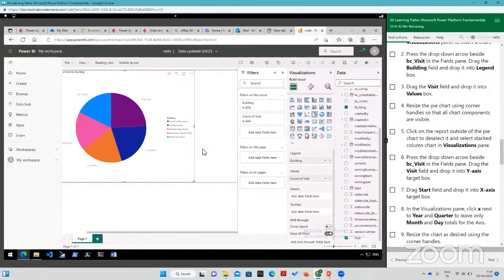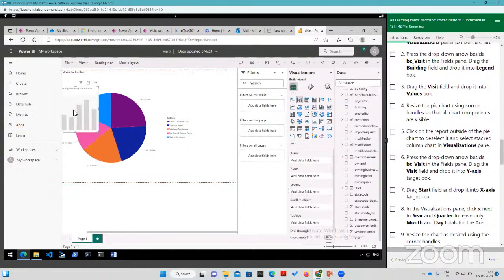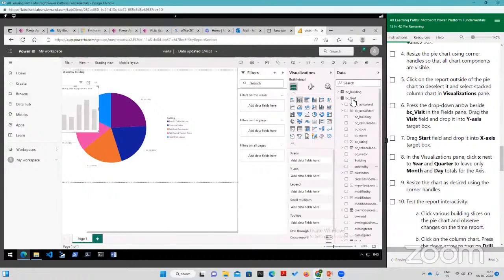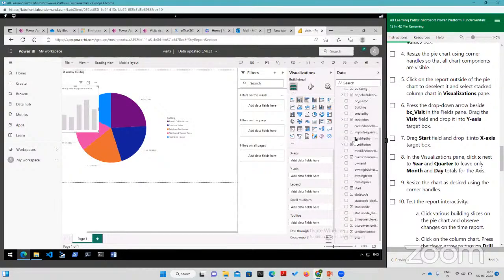Okay. So we have this stacked column chart. Now, how do we fill the data? Same thing, right? X-axis, Y-axis. So press the drop down arrow beside BC_visit. In the fields pane, drag the visit field and drop it in the Y-axis.